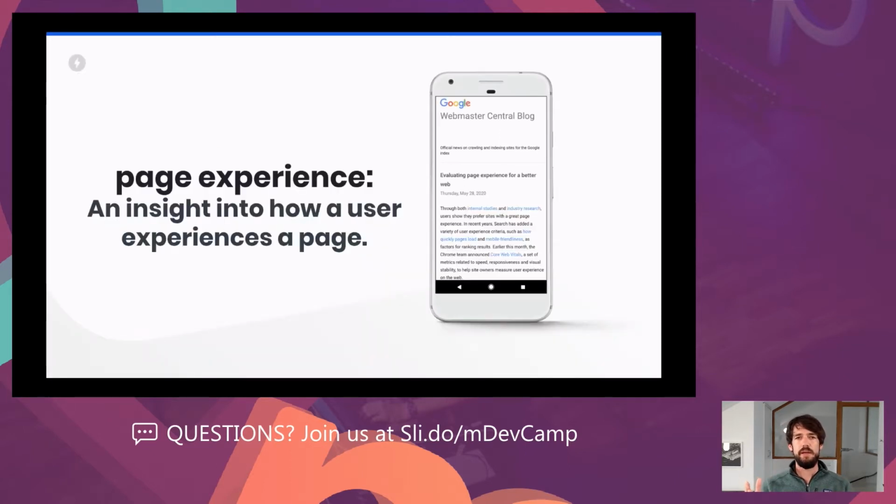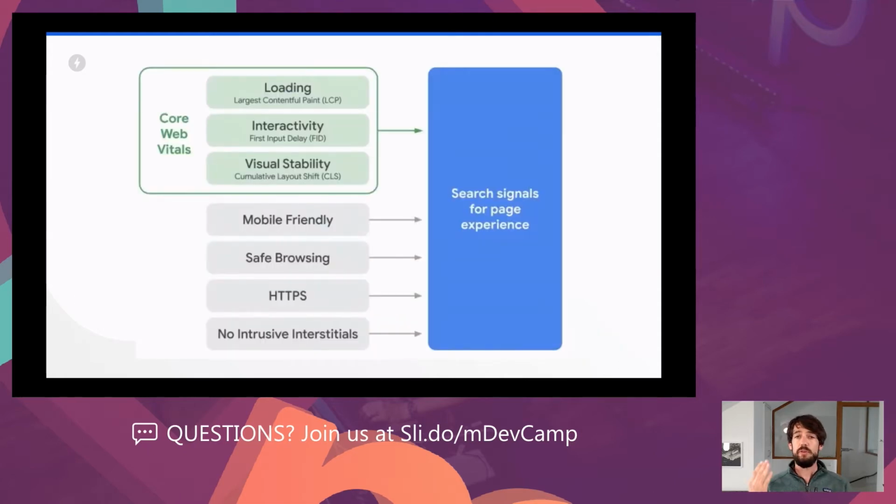End of May, the Google search team announced that they're going to measure how the page is experienced by a user in addition to prior signals such as the page's usefulness. This suite of measurements is page experience. It uses the core web vitals, which the Chrome team announced, and adds other pre-existing signals like mobile friendliness, safe browsing, and HTTPS security on top of it.